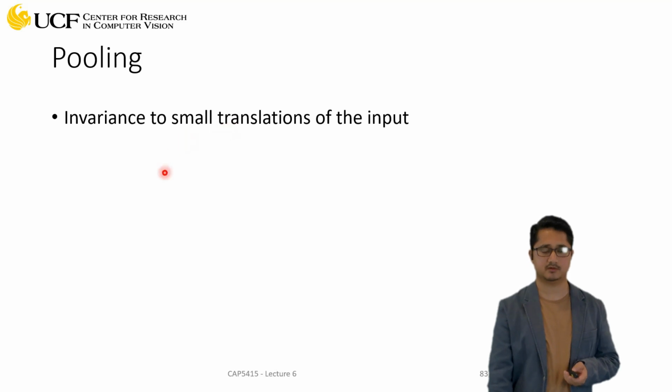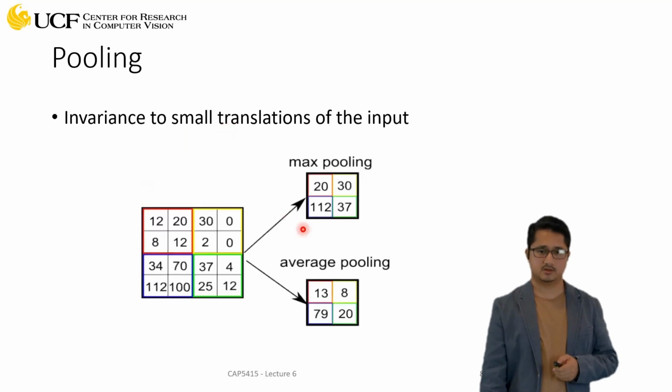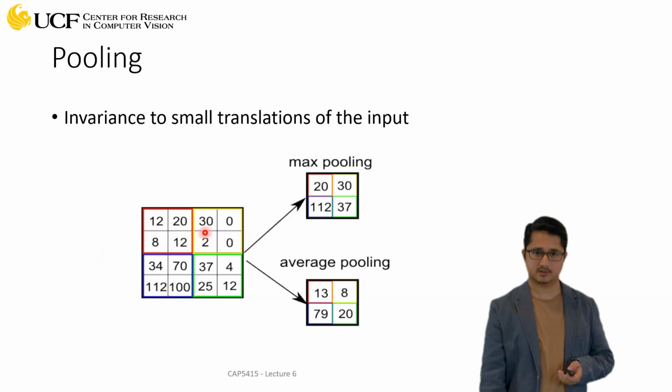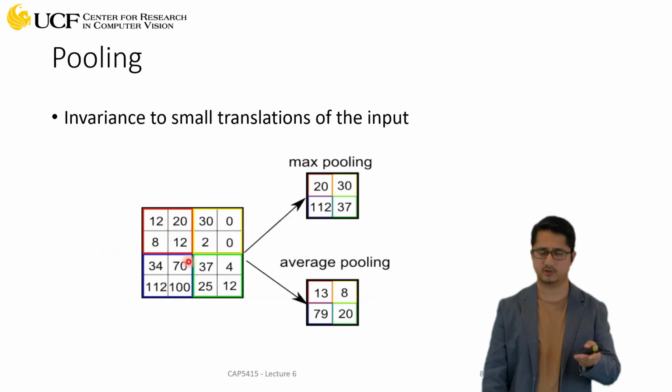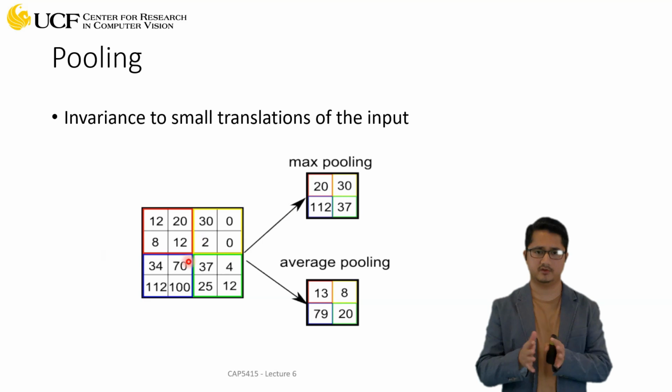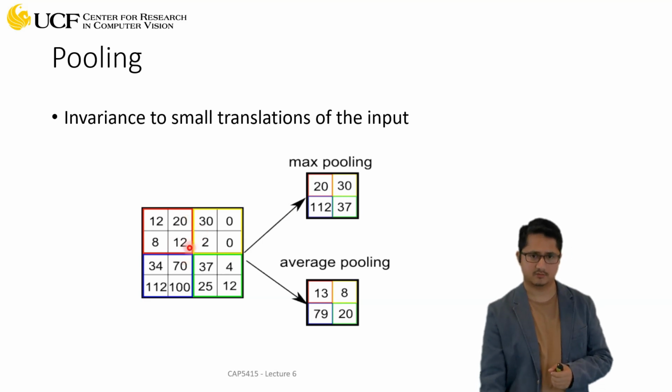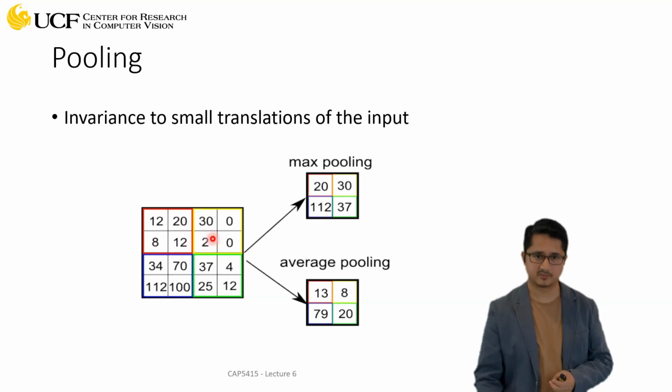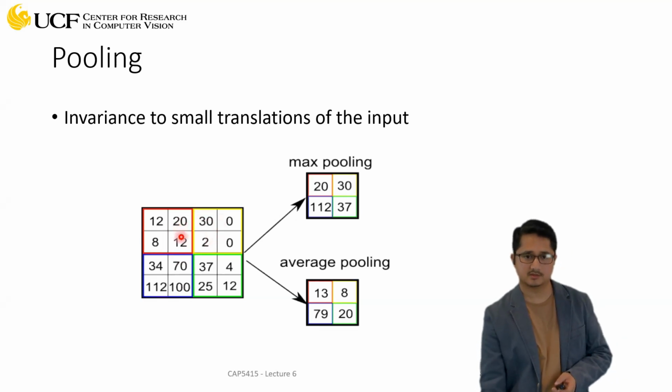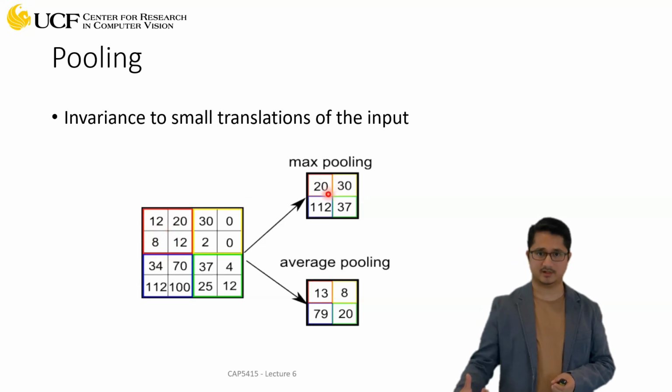Let me first explain how pooling works. So let's say you have this kind of activation map. This could be your image as well, or some kind of intermediate feature map in your network. And of course, I'm showing just two-dimensional here. You will have depth as well. So pooling means you consider a very small neighborhood. In this case, the neighborhood is 2 cross 2. Okay, so based on all these values, you just extract one value.